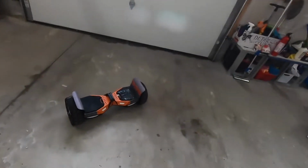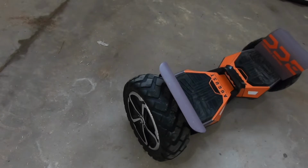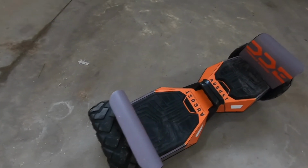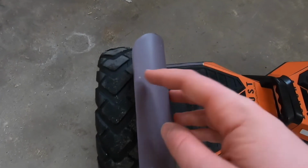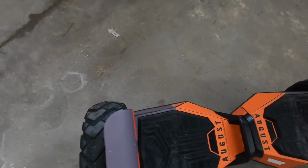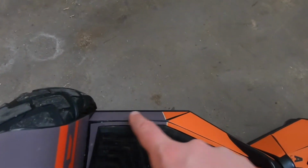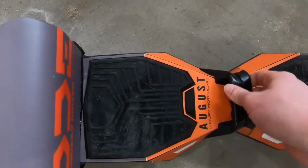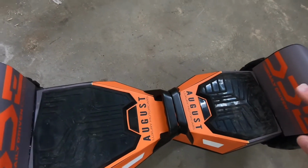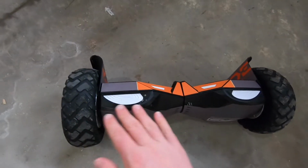We're starting off with the Swagtron. Got it right here. It's actually a bit dirty. I didn't even bother cleaning it because every time I clean it and then take it out in the snow, it's dirty again. But this wrap is absolutely incredible. I like that now I can protect the whole metal piece on the hoverboard. I mean, there is still a bit of visible metal shown, but other than that, I absolutely love this wrap. It changed the look completely on this thing.